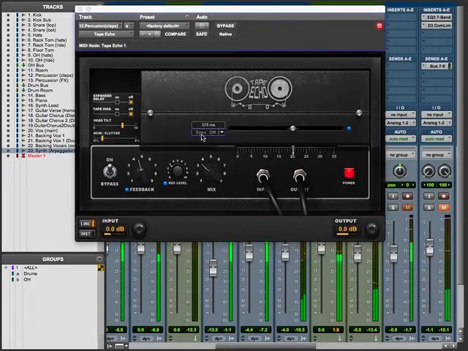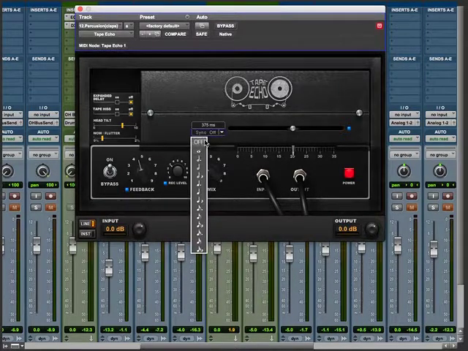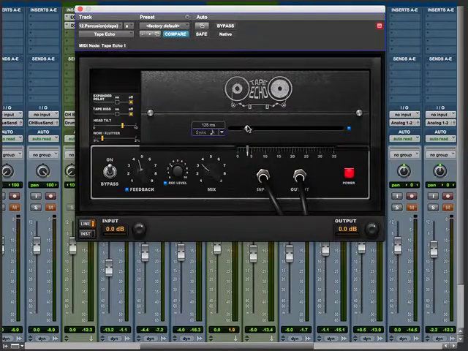That's far too much delay. So I can put the sync on here, which takes out the absolute timeline, minutes and seconds or milliseconds, down to bars and beats. Okay, so let me give this a listen. What I'm after is just a really quick echo and then it's out.